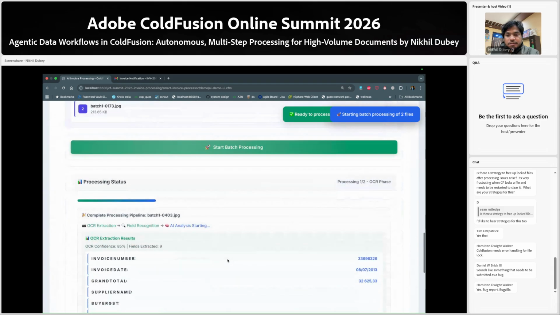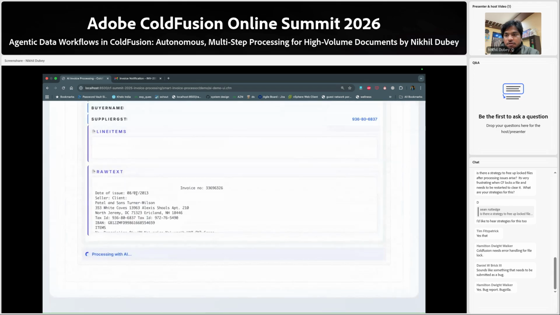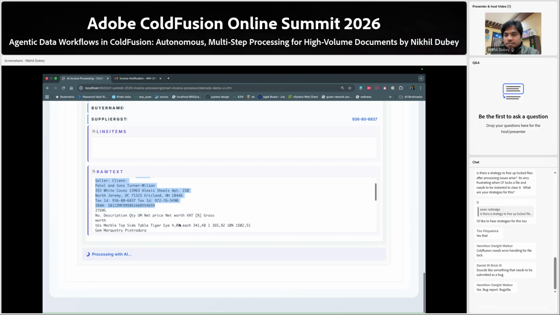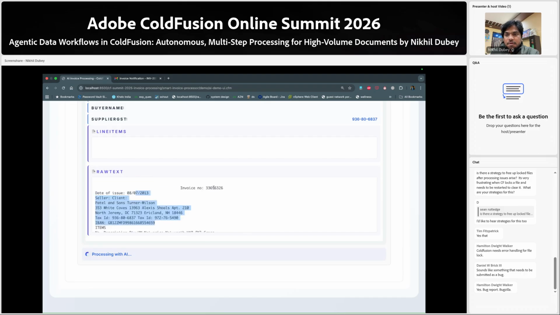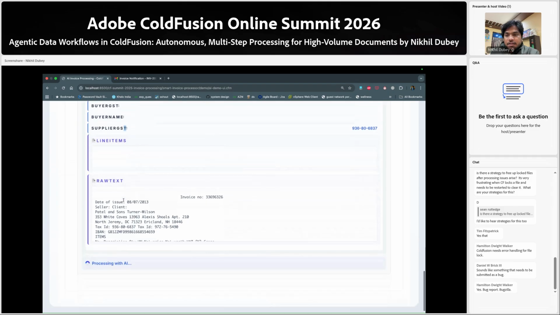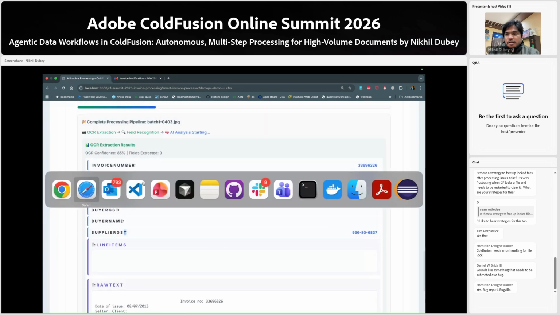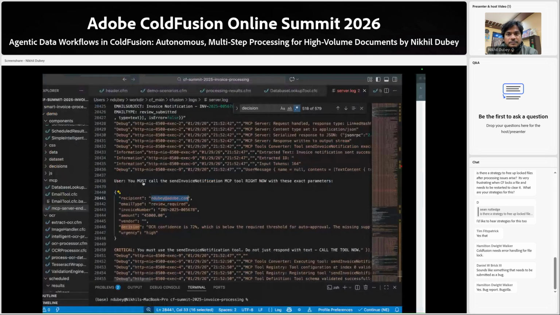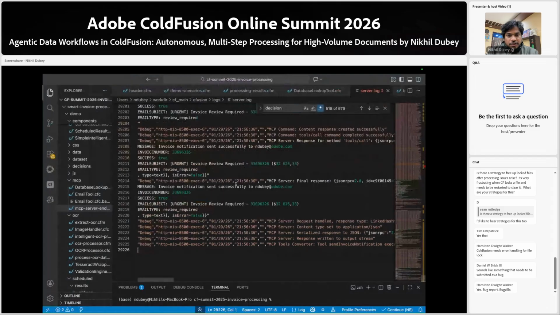You see here, this is the raw text extracted from the image, and from this raw text I'm extracting fields like invoice number, invoice date, total, and tax ID or GST. Now it is processing this first image. While it is processing, let me take you to the logs again.